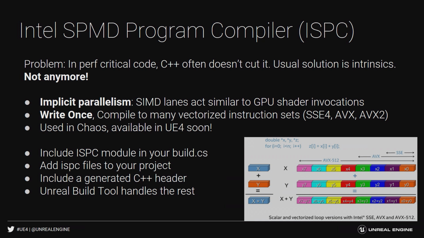All you have to do is include a module in your Build.cs, add ISPC files, include the generated header that comes out of that, and Unreal Build Tool will handle the rest, including generating all of the different instruction sets, handles the linking of the object files, and you're up and running, hopefully faster than you were before. All of this was done to make it as seamless as possible for Unreal developers and, of course, the Chaos system that makes good use of it.